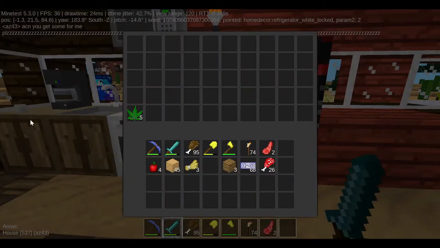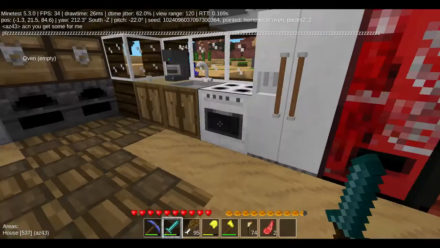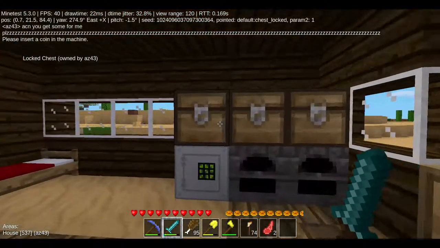How do you keep weed in your refrigerator? There's a coin mod in here.